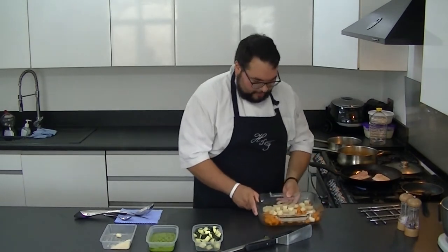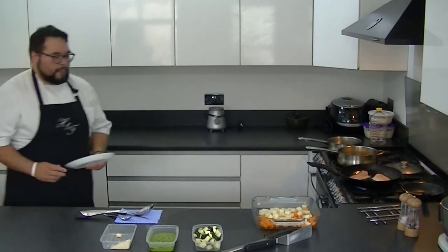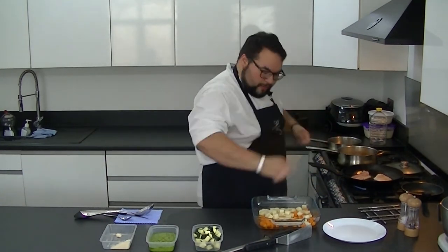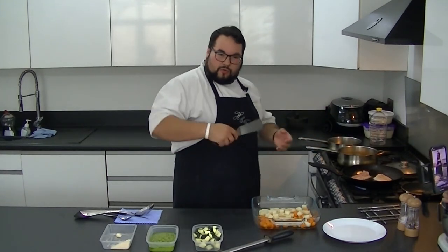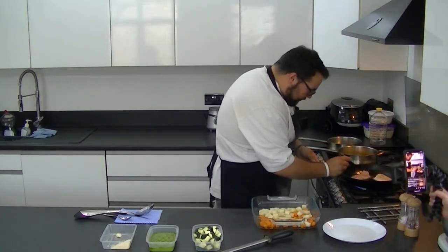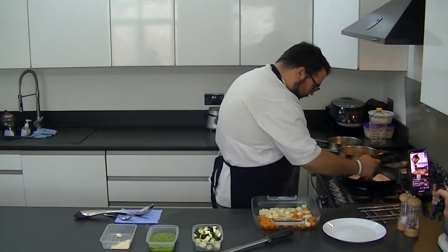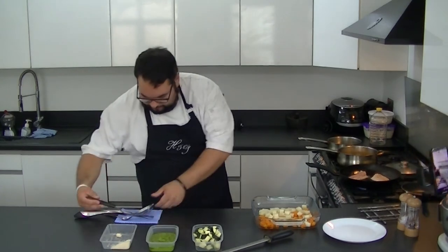Right. Okay. Next, I'm going to need a plate. And a fish on. So, now the trick is try not to scrape it, because that's part of the problem where sometimes people cook fish and the skin rips or shreds. You just got to let it be. Because of the oil, it will eventually just come off. You can very gently ease it off, but it's not quite there, so I'm not going to risk it. I'm going to leave it a little bit longer.